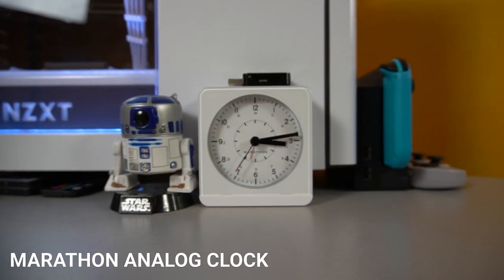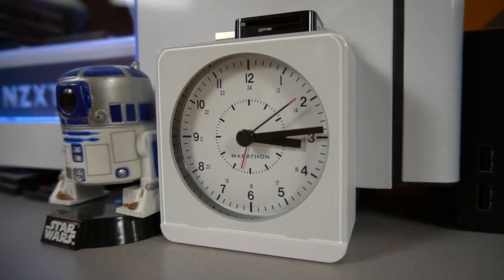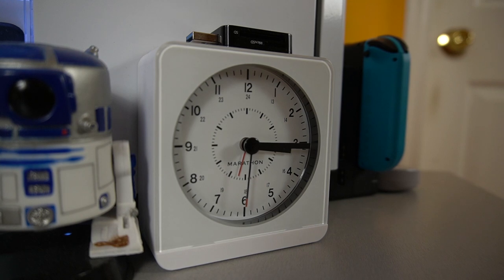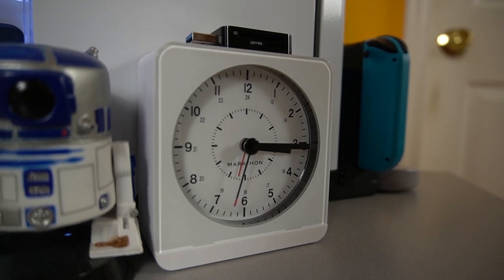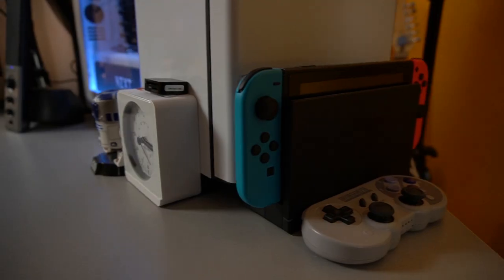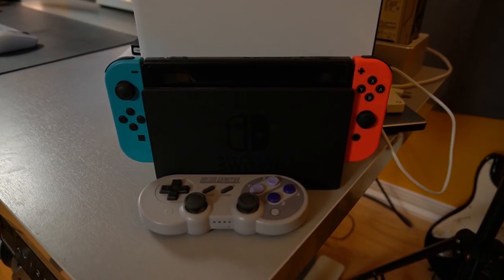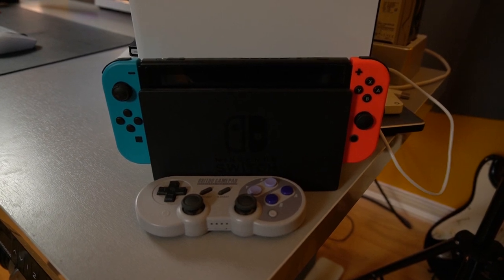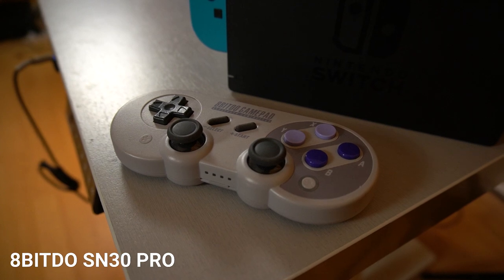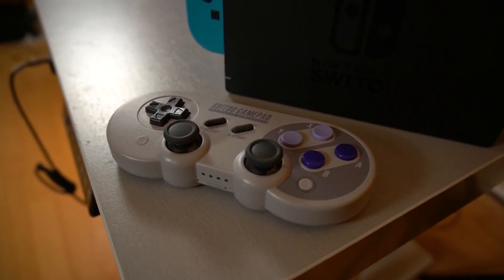I also have this tiny analog clock that I got from Amazon. When I'm focused and heavy into my work, sometimes I forget what time it is — despite there being a digital time on my PC, I needed an external clock to easily remind me it's time for bed or time to eat. Over here I have my Nintendo Switch. I barely get time to play with it, but when I do, you can find me playing Tetris against 100 other people. I pair my Switch with this 8BitDo SN30 Pro Controller for that retro feel and look of the Super Nintendo.